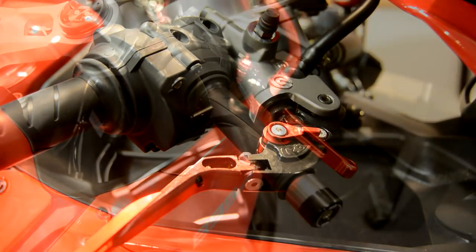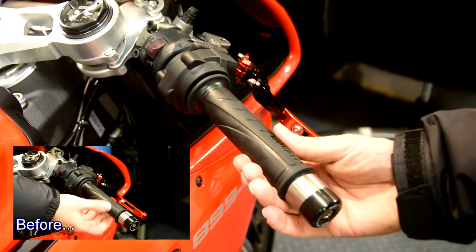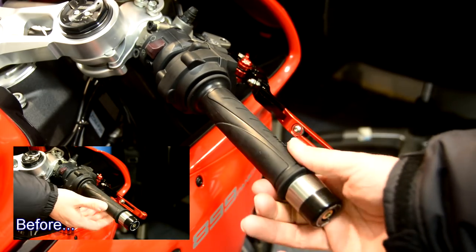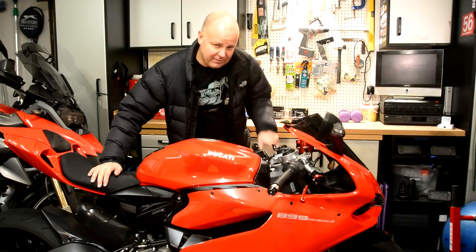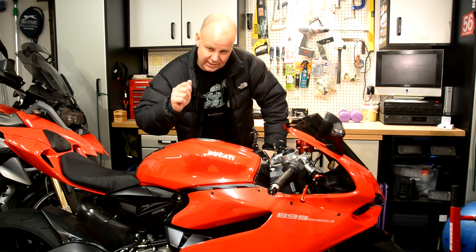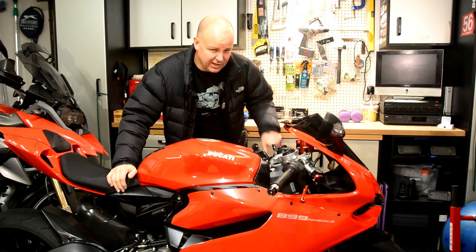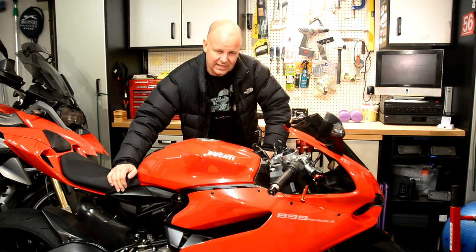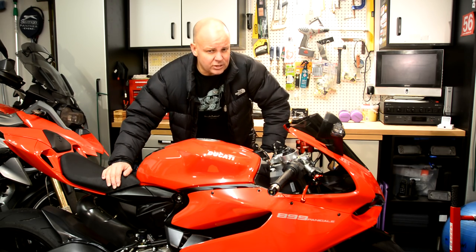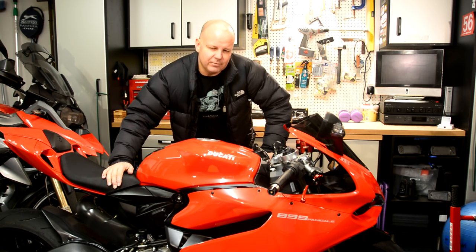Perfect. Let's take a look — so that's the finished job. Hopefully you can see there's absolutely no slack to start with at all, so that's going to be nice and smooth in operation. Like all these little jobs that everybody says are dead simple, it actually was a bit fiddly, but it probably took me 20 minutes start to finish. The worst bit was getting those little plastic spacers in. The end result is there's absolutely no slack at all, so I'm really pleased with that. Looking forward to giving it a ride — not today as it's just greasy and horrible out there — but I'll do a future video and give you an update as to how it feels in use. If you're a Panigale man and you haven't fitted the spacers, now you can see how it's done. Until then, this has been the Missenden Fly — cheerio.